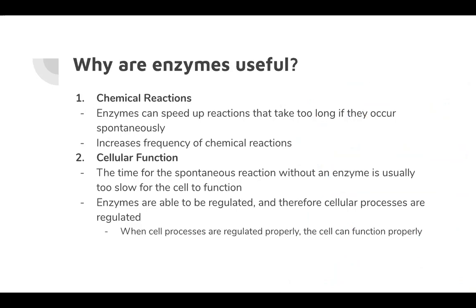So why are enzymes useful? There are two main reasons: chemical reactions and cellular function. When you have a chemical reaction, the enzymes are going to speed up the reactions that take too long for the cell if they occur spontaneously. It might take too long for the cell to be able to function properly on its own. And because of this, since it speeds up reactions, it will increase the frequency of those chemical reactions.